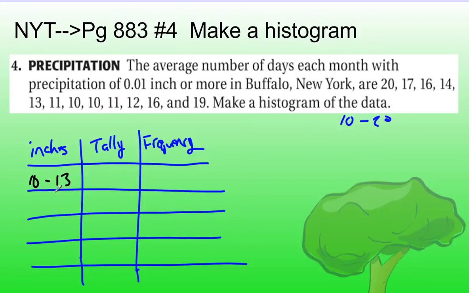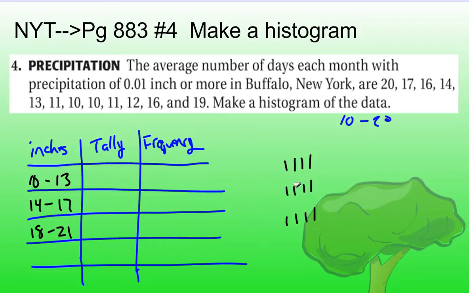We'll try this. So from 10 to 13. So next one from 14, so 10, 11, 12, 13. So that category is 4 big. So 14, 15, 16, 17, 18, 19, 20, 21. You'll notice that I don't have any overlaps. This one ends at 13, this one picks up at 14. Ends at 17, picks up at 18. Each category is 4 numbers big. 10, 11, 12, 13. 14, 15, 16, 17. 18, 19, 20, 21. So they're all 4 big.